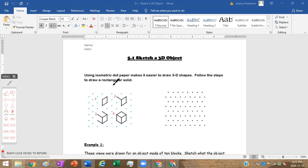So we can use isometric dot paper to make it easier to draw 3D shapes. Look here, your steps to drawing a rectangular solid on the isometric dot paper. There's some on your page for your notes here, but I also attached a bunch of pages into your booklet. So we'll take a look at that one. You can give that a try. It's not hard, but it's hard for me to draw on here, because, well, you've seen my ability to draw.